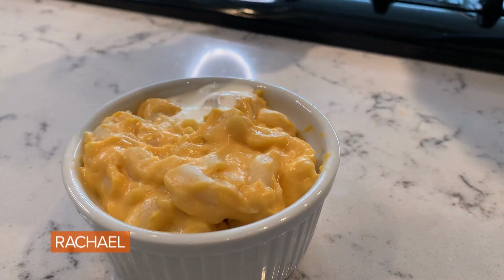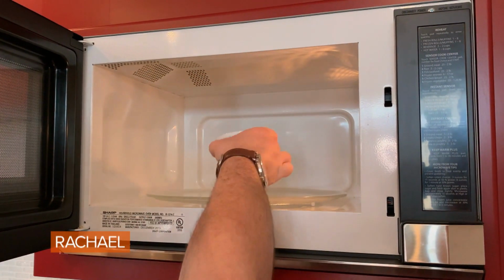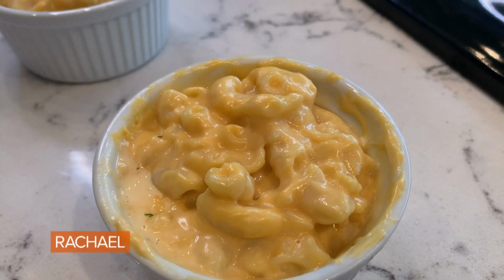So we figured out if you add a little bit of cream or milk and microwave it in increments of 15 seconds, it's kind of back to life, you guys. It's totally creamy. I'm going in for a bite. It looks hot, though. Hands down, that's the way to resurrect your mac and cheese.